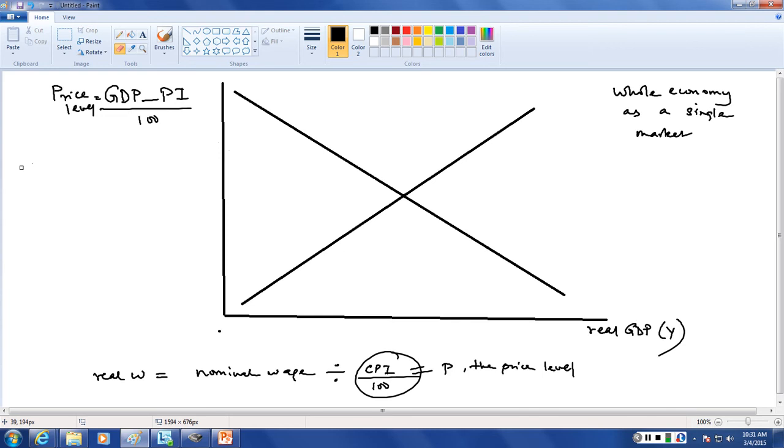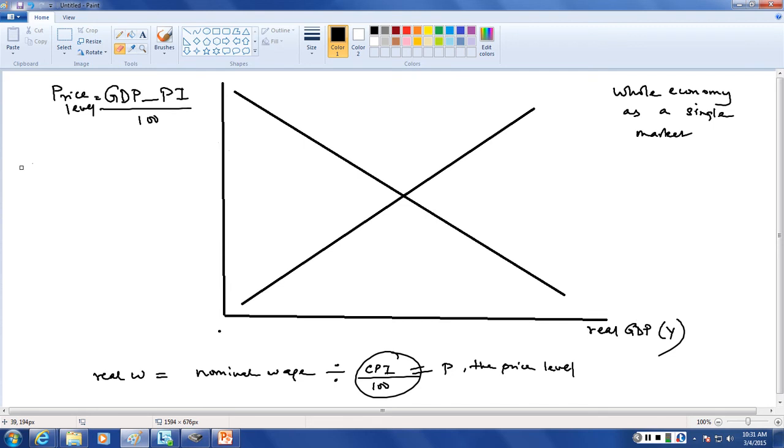So what's the difference between this diagram and the kinds of diagrams you've seen before? Previously, we always dealt with a particular good, like beef or even labor. We had a labor market where there was just one so-called good being bought and sold, and that was labor hours. Now we're talking about the entire economy. We're viewing the entire economy as if it were a market.